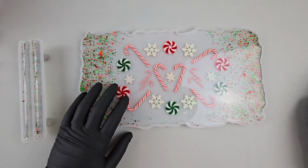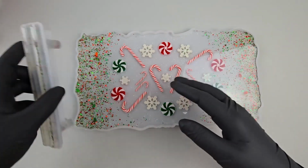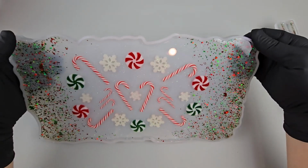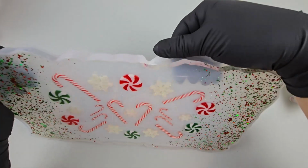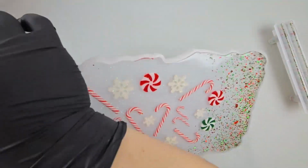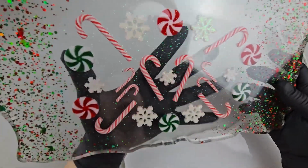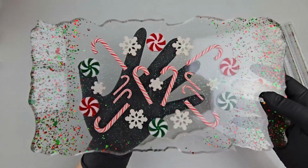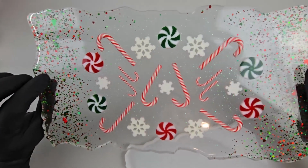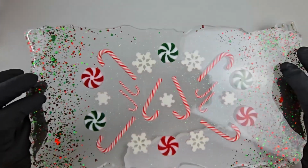It is dry, so what we're gonna do now is get it out of this mold so that we can go ahead and put the handles on it. It's still a little bendy, but it's looking good. Look how clear that is. That turned out really good. I like it. Not too many bubbles. A couple small spots, but not bad at all. I like it.